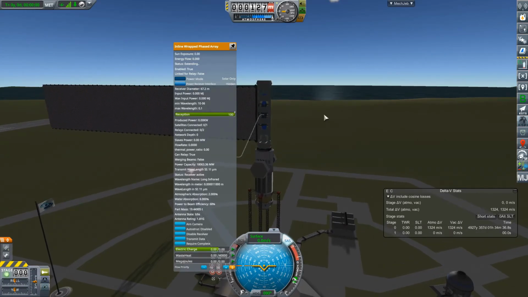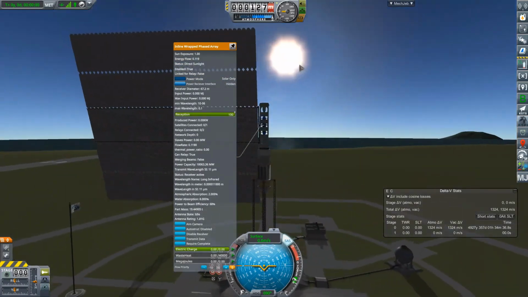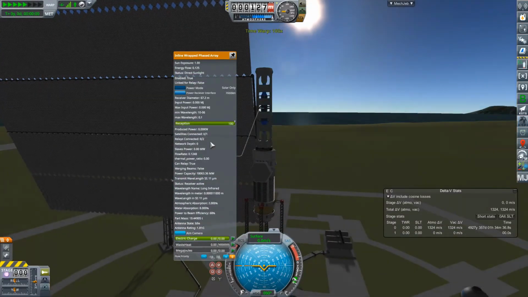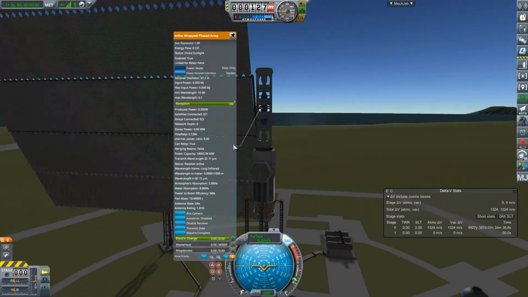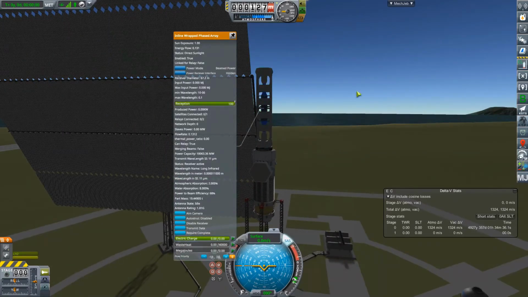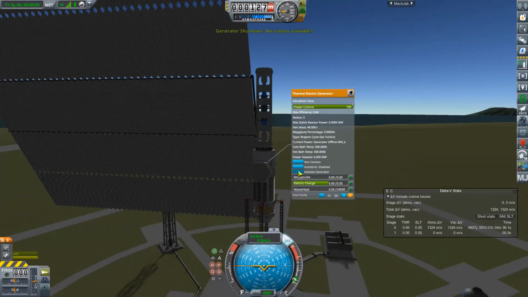Solar power. And nothing. It's not generating any power at all. Why isn't it generating any power? No reactor available. Waste heat mega. What? Why isn't it? It doesn't work at all.